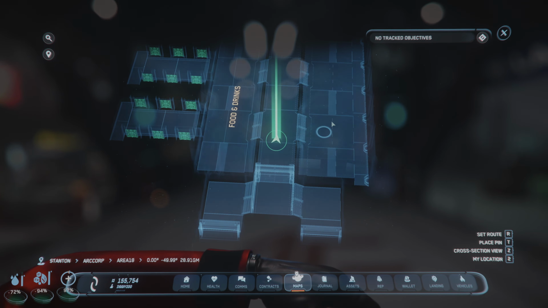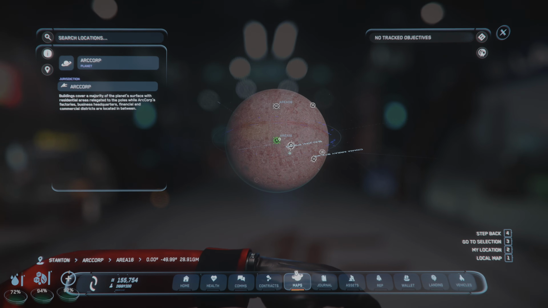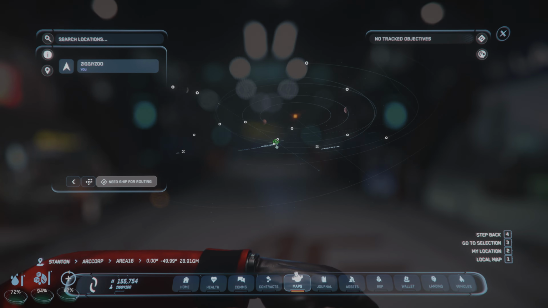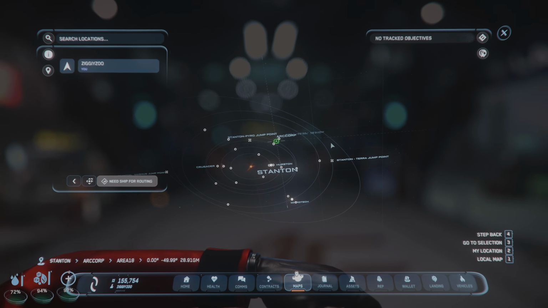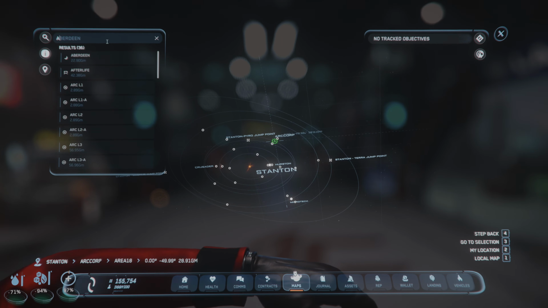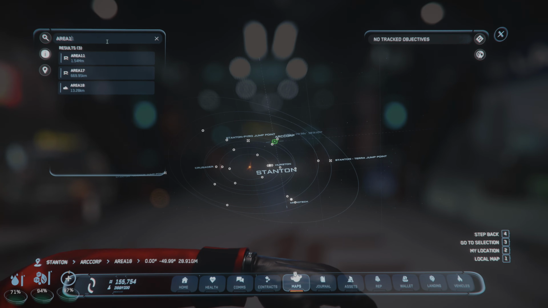In order to get here, you'll want to use your map, accessible through the F2 key. You'll need to zoom out from wherever you are at the moment, and you'll be able to see Stanton. You can look around at the planets, searching for R-Corp and then zooming in, or you can use the search function up here at the left, and search for Area 18, with no space. I figured that out eventually.